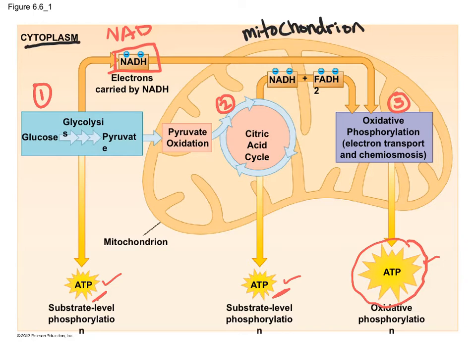So you see that in glycolysis, you've got NAD carrying a hydrogen and 2 electrons. This being an electron carrier, NADH is going to carry those electrons, or essentially carry that energy, into this final step where most of that energy is created. And you also see some NADH being created through the citric acid cycle.